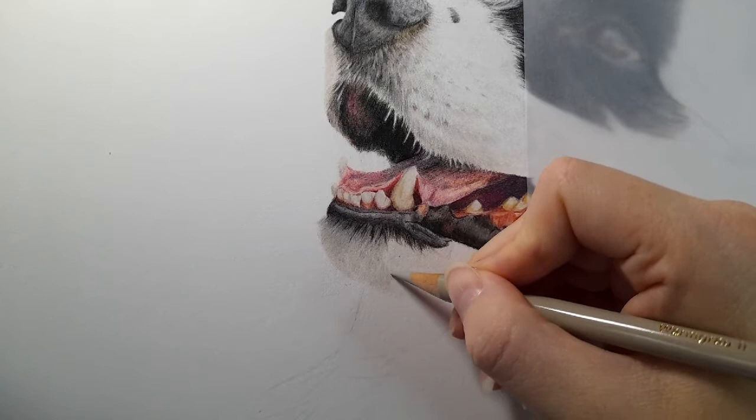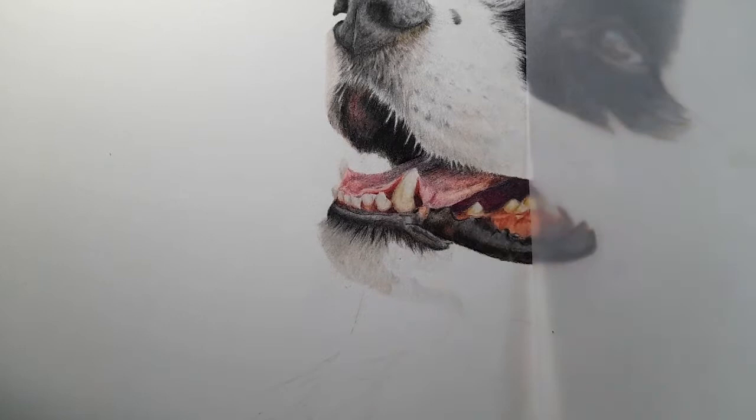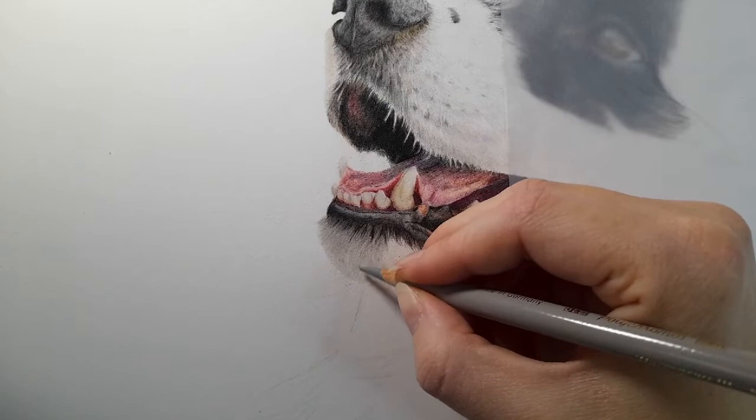And then I'm going to use Warm Grey 3. Is this 3? This is Warm Grey 2, sorry. I thought it looked a bit light. So this is Warm Grey 3. I do want Warm Grey 3. I want a little bit to just start darkening.